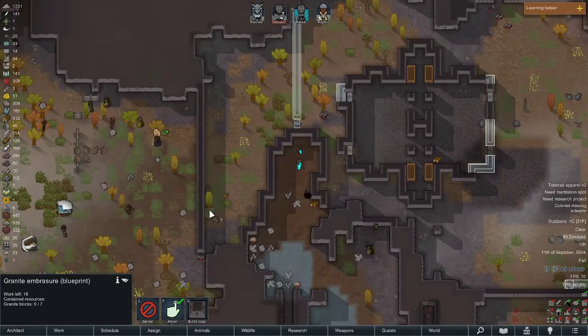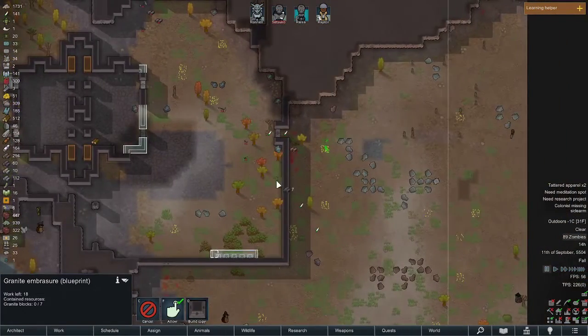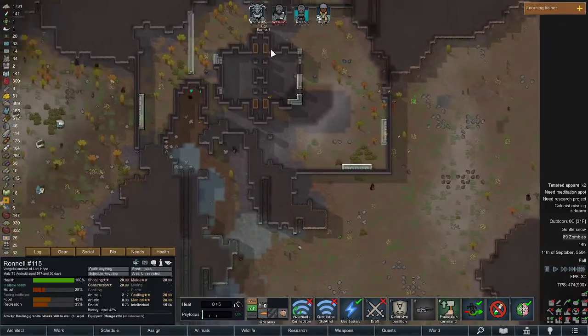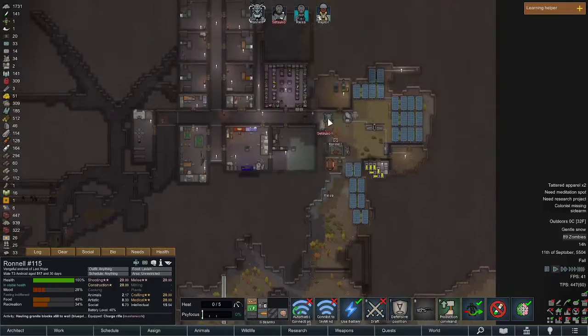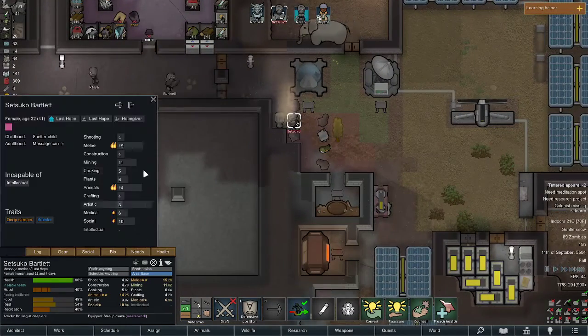And I should be able to kill anyone that comes nearby. Though it does mean we need Setsuko to keep mining. He's 11 mining now, so he definitely knows what he's doing.